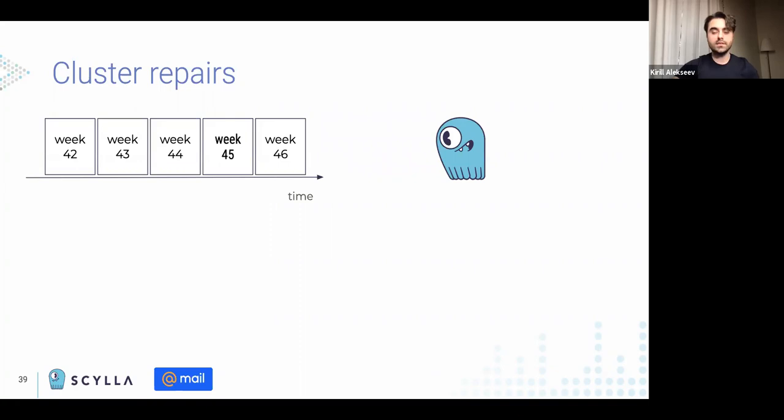So let's say that at some particular moment of time, one node goes down, and you know the exact moment of time when this problem happened. In the general case, Scylla would have to run a full scan of all data in the cluster to find all possible inconsistencies. But this is kind of overkill for time series, because you know the exact moment of time when the problem happened, and these tables are segregated by time. So all the needed data that you need to repair is stored within some narrow set of SSTables.